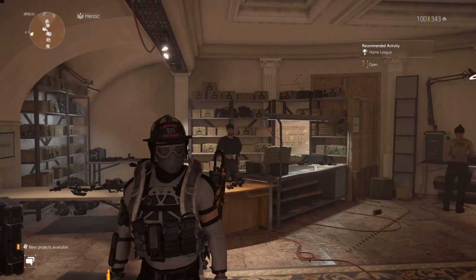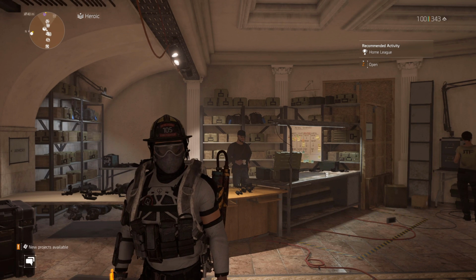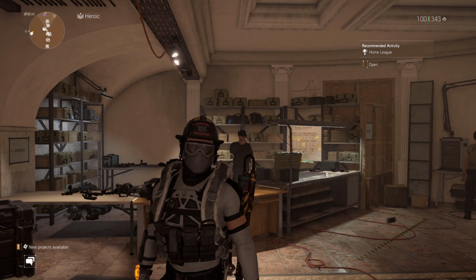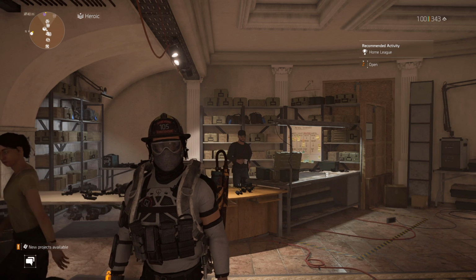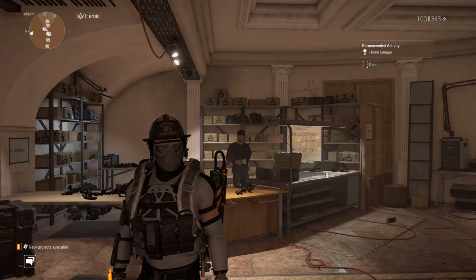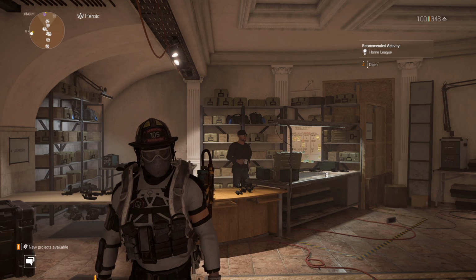Alright guys, what's going on? Patrick Wolf here. Welcome to a very special Division 2 build video. Today's build video is going to be the Lone Wolf PvP build. I've been testing a whole bunch of things: Efficient, Versatile, Sadist, all manner of combinations, SMG, sniper, whatever, you name it. And I finally found the perfect combination between damage and survivability in Title Update 9 of this game.